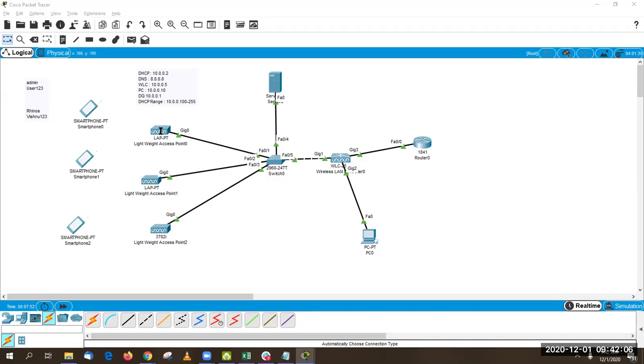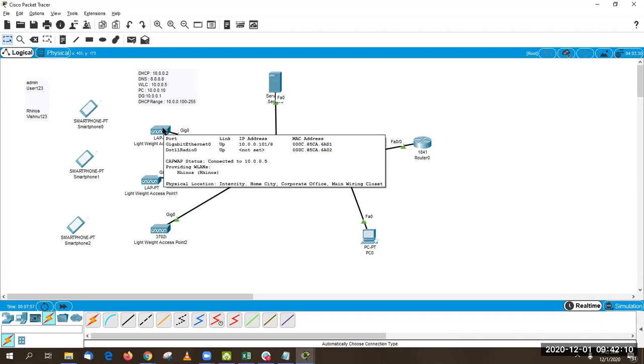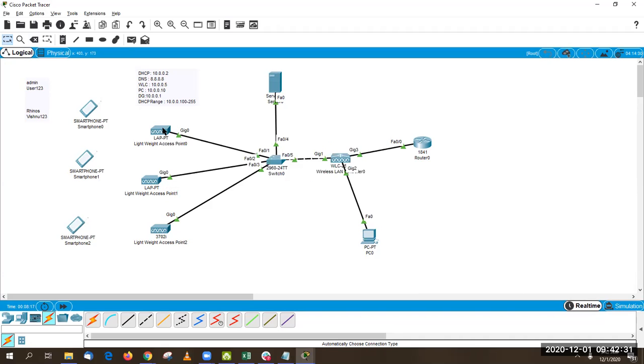If I just move the cursor over this one, you can see the tunnel name. The first line shows you the IP address 10.0.0.1. It says CAPWAP connected to 10.0.0.5. 10.0.0.5 is the WLC IP. So automatically you have the tunnel built up.